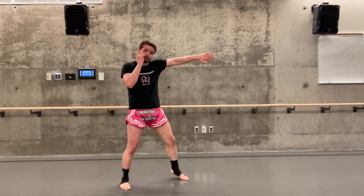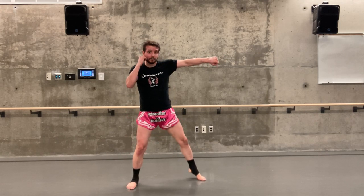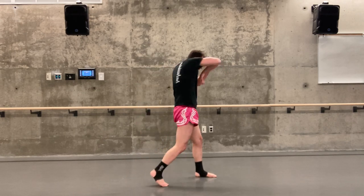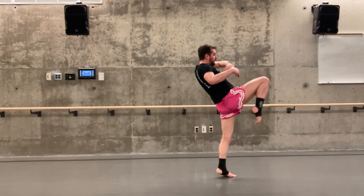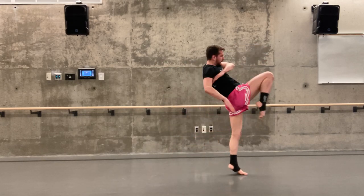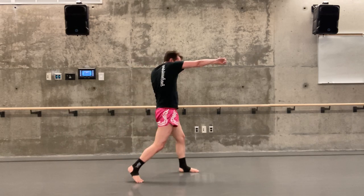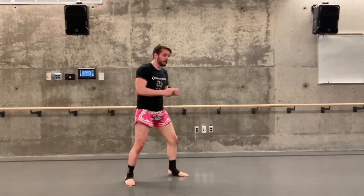So double jab, we throw the first jab, retract your hip, coming into the second jab, then we go into the cross. From here, bring the shoulder and the hip back again, into the elbow, again, reset your hip. That's our power plant, we need to make sure we always reset it when possible, and then go in for your knee strike. So, from the top, jab, jab, cross, elbow, knee. Good, again, jab, jab, cross, elbow, knee strike. One more time, shall we?